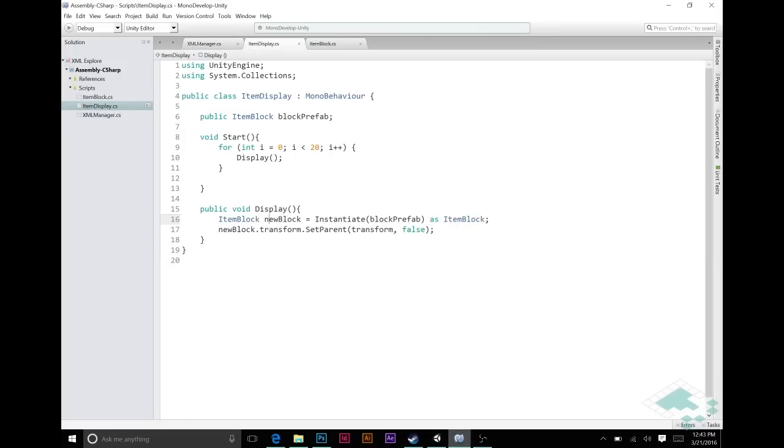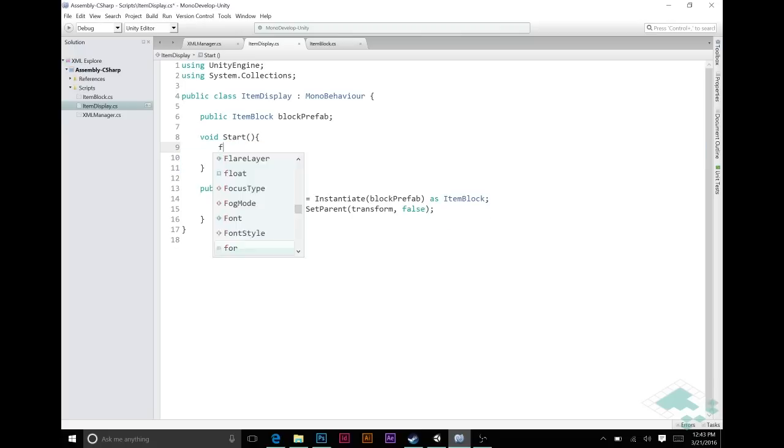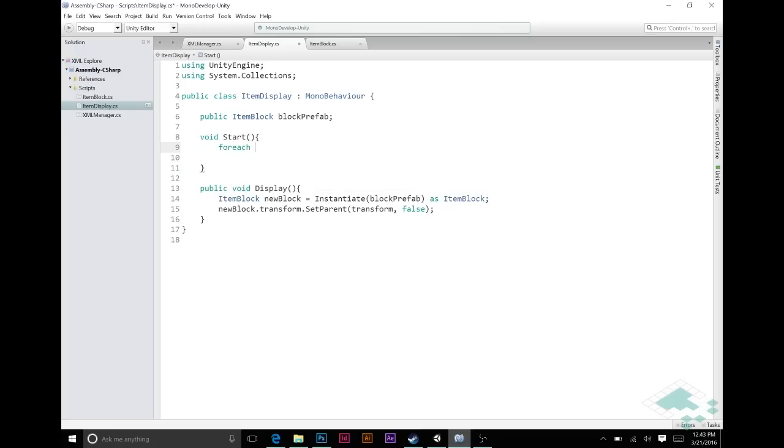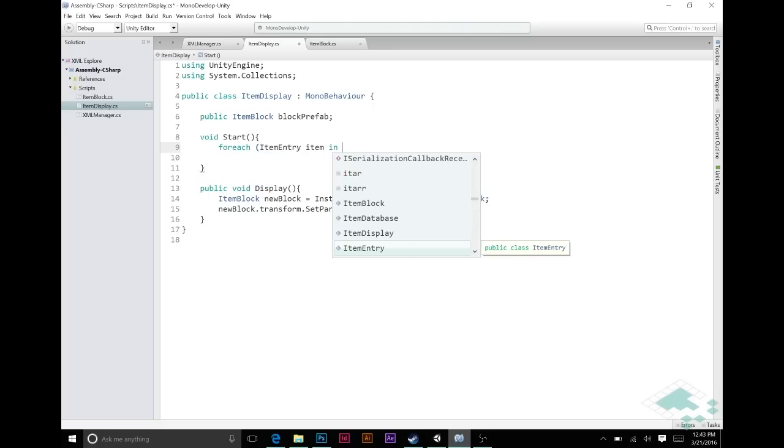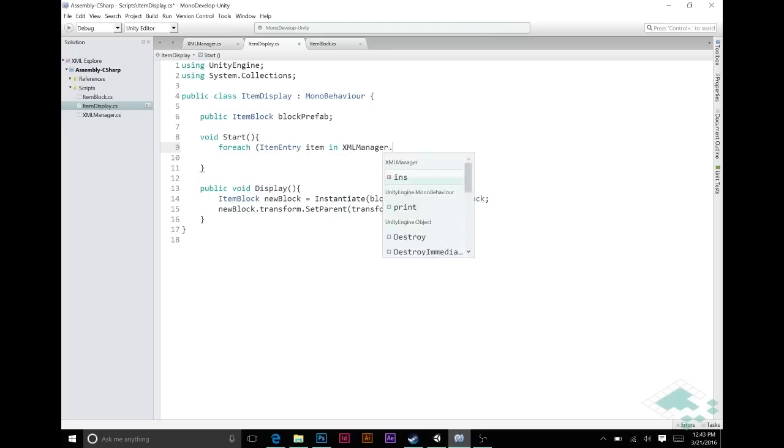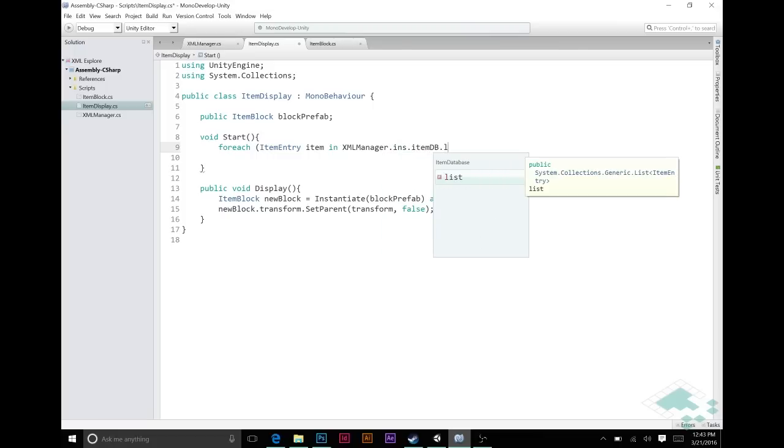And instead of doing it this way, we can say, for each item entry item in XMLManager.ints.itemdb.list. That is a little bit lengthy, but we need itemdb here because this is what is being saved, and then this is the content within the file that's being saved.